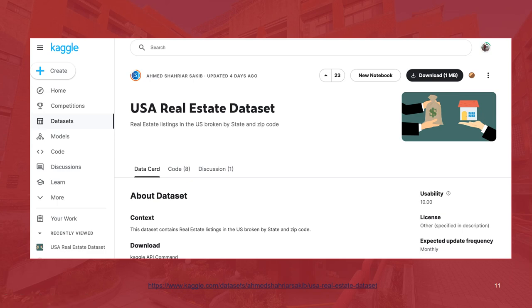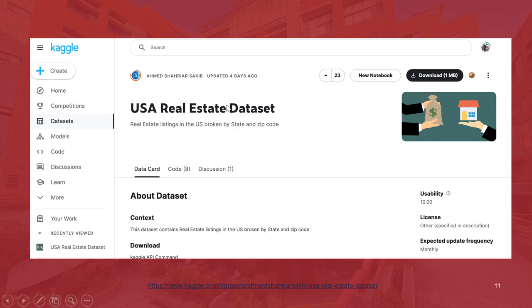Here is a data set from Kaggle. This is a USA real estate data set. Traditionally I wanted to give you a data set from our Taiwanese open data platform, but all the data sets are in a Chinese version. So I want to deliver an English version, so I found the data set from Kaggle. You don't need to find data sets only from Kaggle, and maybe you can find some data sets in Taiwan, if that is interesting.